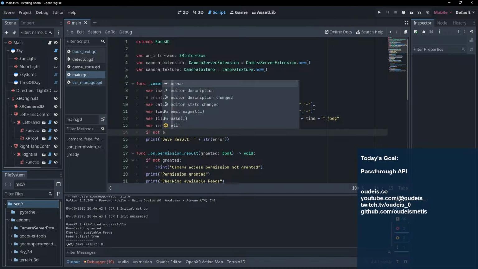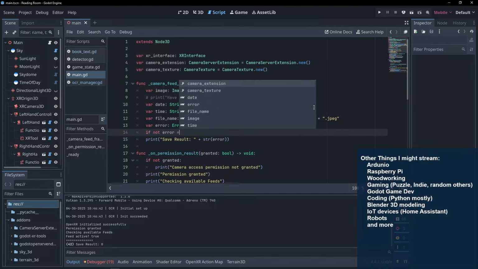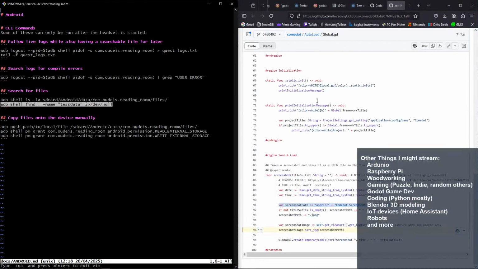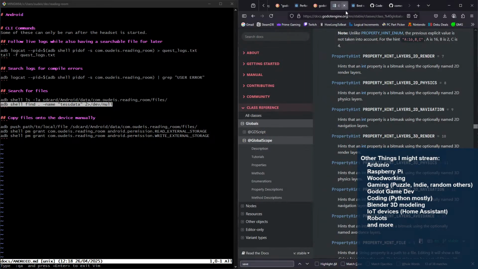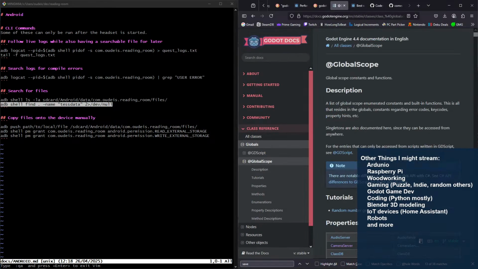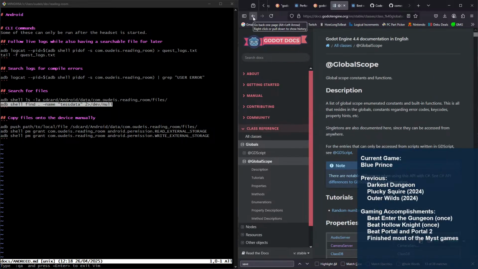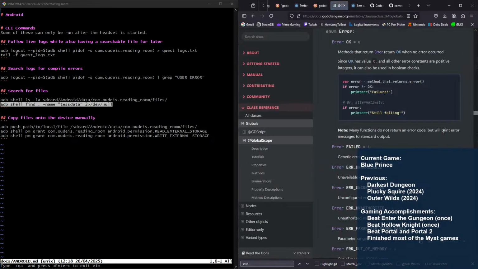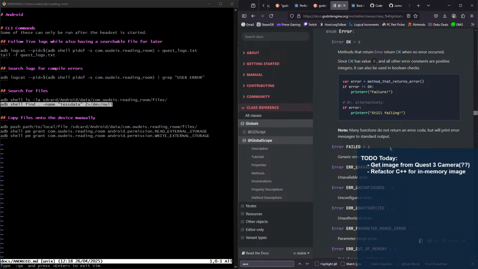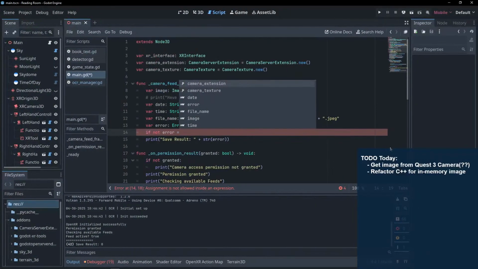If not, error. What was it? What did somebody else do? Global scope. Class image. Right. Oh, here we are. Oh, I see. This is all under a global scope. If error is not equal to OK.